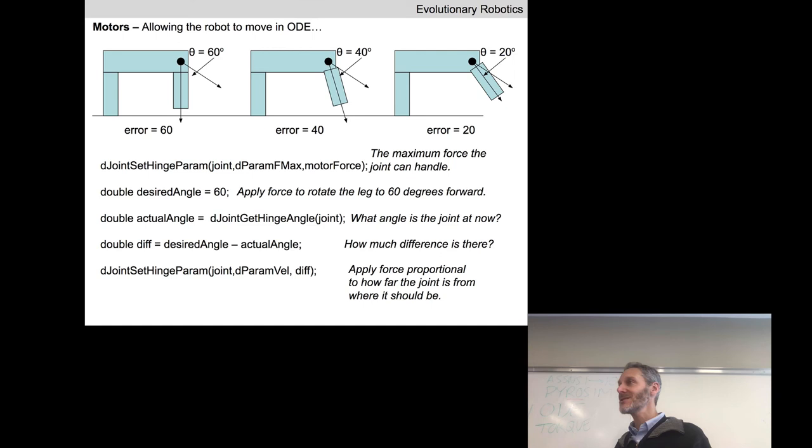So how strong should the motor be? Should we change this number? Maybe we should pick this number more carefully. Maybe we should damp the motor, so it's not just slowing down as it approaches the target object in a linear way. We do it in a nonlinear way. There's a whole field in engineering called control theory, which is how to do this right so that we minimize vibrations.